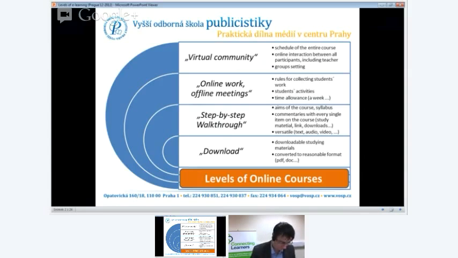The levels that you see in the middle, so step-by-step walkthrough, that's a kind of syllabus that has full links to all the materials and some texts available for learning. And the third level, online work, offline meetings, that basically means that Moodle is used according to its name as a learning management system.